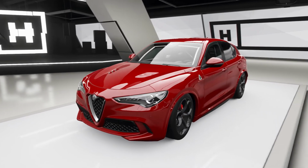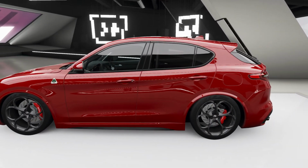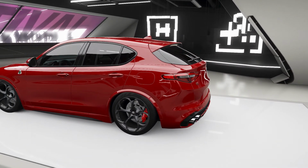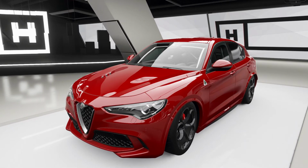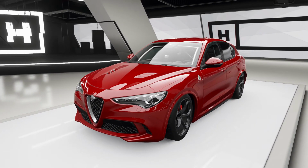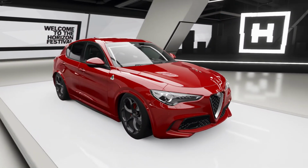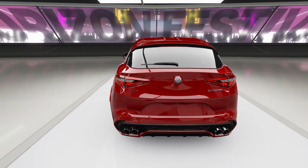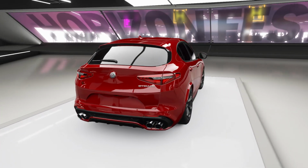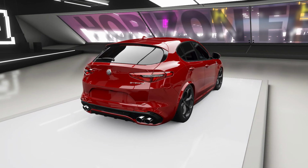Absolutely beautiful. Well, it's an SUV or a CUV. Honestly, I really compared it to a Subaru Crosstrek. It's about the same size. And a Subaru Crosstrek is a CUV, not an SUV. So it's like a CUV, super sports SUV or CUV, whatever you want to call this thing. It's absolutely gorgeous. Let's look at that rear end one more time. Beautiful. Love those four pipes, but I like how they're twinned. Absolutely gorgeous.